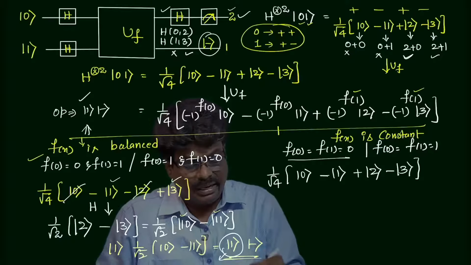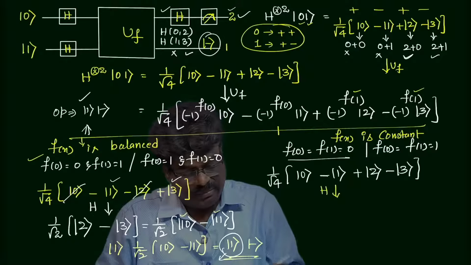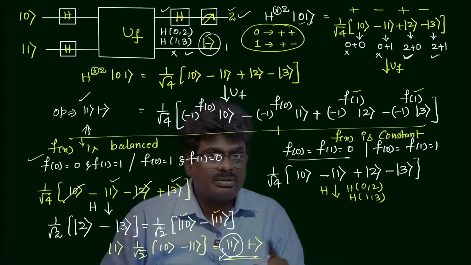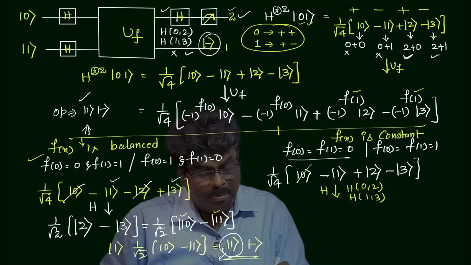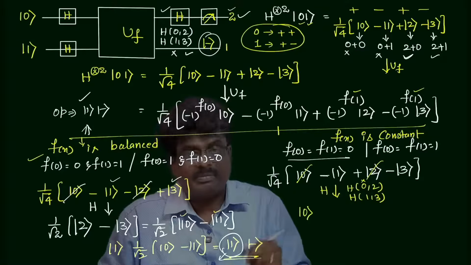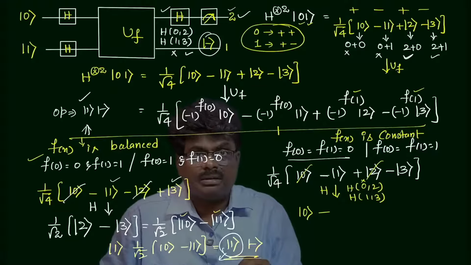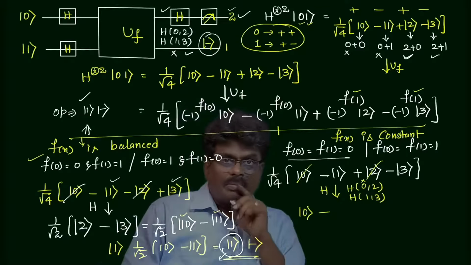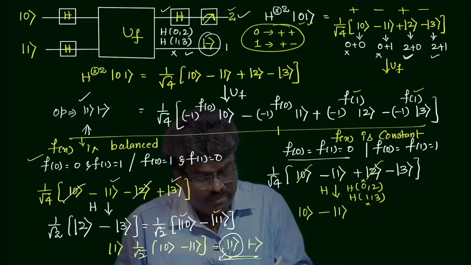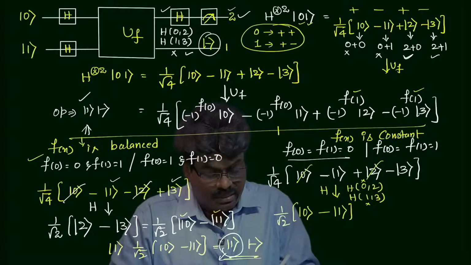Now, still not understanding, let us apply the Hadamard operation. So the Hadamard operation is H of 0 comma 2 and H of 1 comma 3. Now please observe 0 and 2, we have 0 plus 2. Which is off? 0 is off. That's why 0. Next I am taking minus common, then I will get 1 plus 3, again 1 plus 3, so that is 1. Remember, these are not binary, okay, this is decimal state notation.